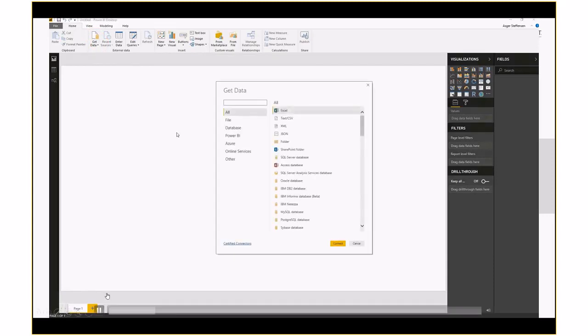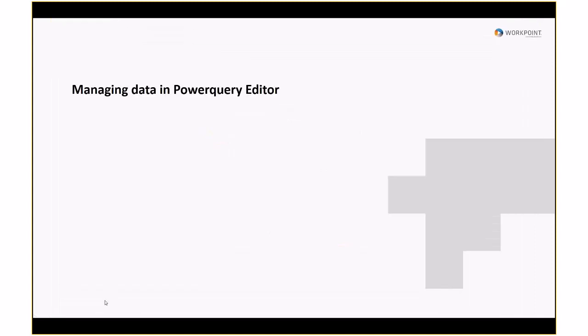When I do that, I get presented with a number of options. As you can see, I can get data from a lot of sources. Some of them are Microsoft stuff, but there's also Oracle, and IBM, and I think even Facebook you can drag data out from. So you can use Power BI to get data from a lot of sources, including, of course, WorkPoint. Yeah, and that was the wrong click. We're going back here.